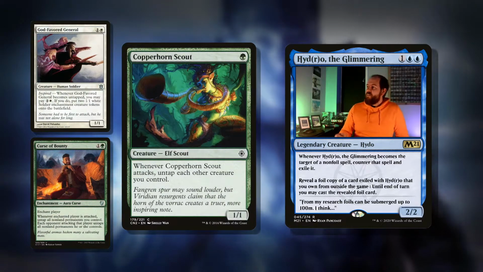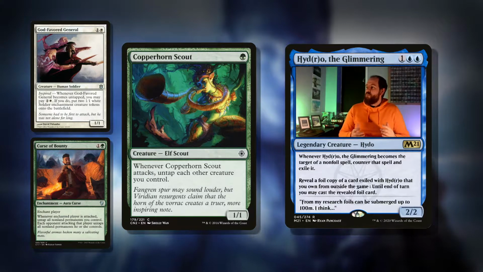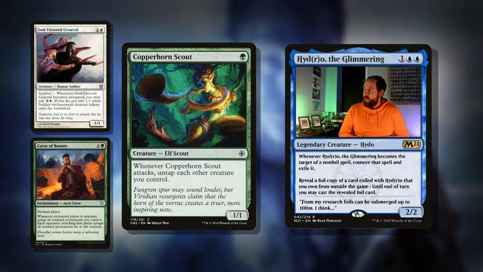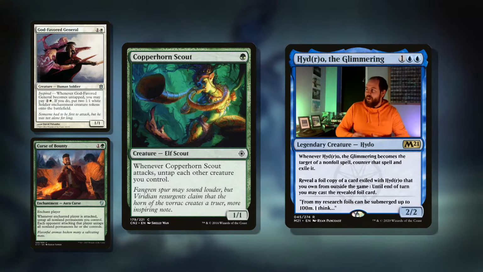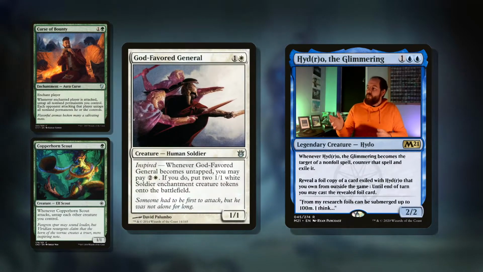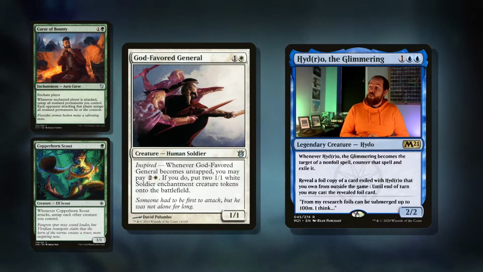But a great card for the deck, and it isn't a human sadly, is Copperhorn Scout. 1 green for a 1/1. Whenever it attacks, untap each other creature you control. This is phenomenal. You can tap everything pre-combat to get out a big spell, then attack with this, untap everything, have another extra main phase. Amazing.